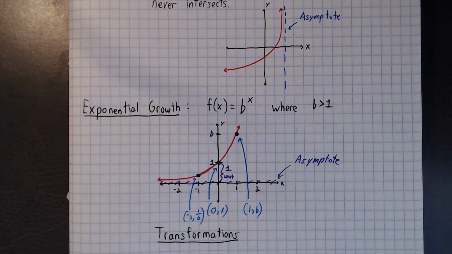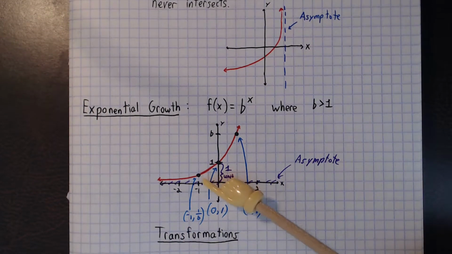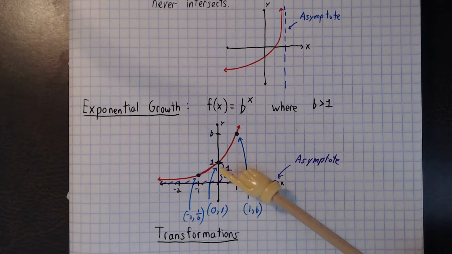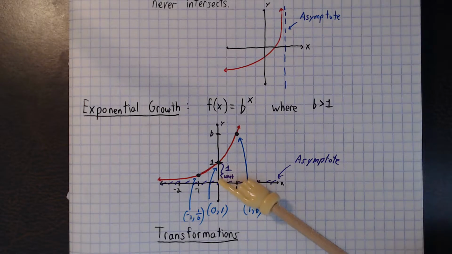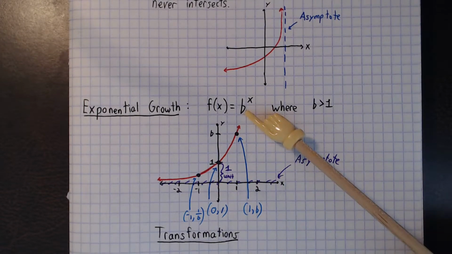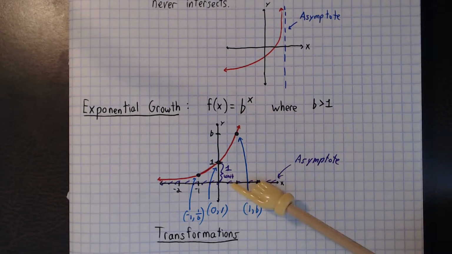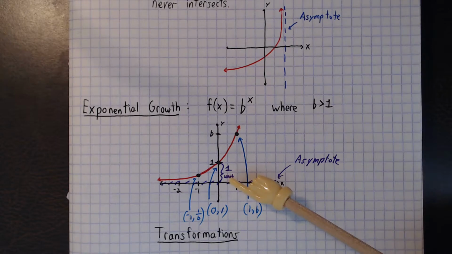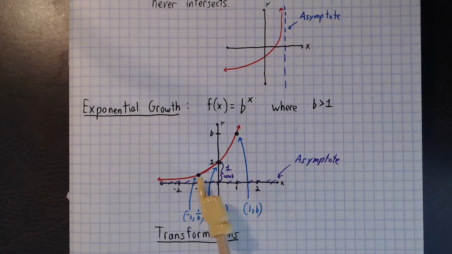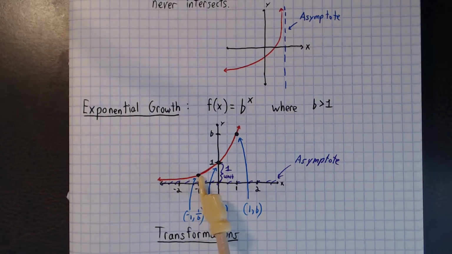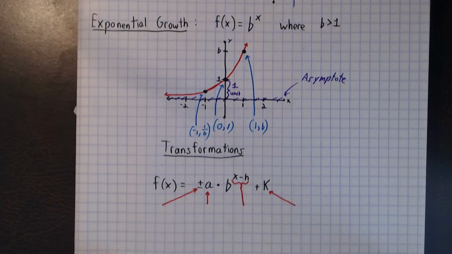Now notice this is not necessarily halfway. It's 1 over b. The only thing that we know for sure as far as units go is right here, (0, 1). This is b, whatever our base happens to be. If that's a 2, then it would be 2 units away. If that's a 4, it'd be 4 units away, and this would also be reflected: 1/2, 1/3, 1/4. We also have transformations.